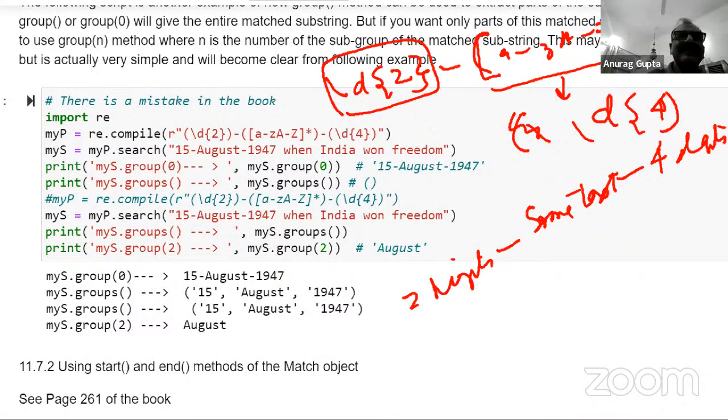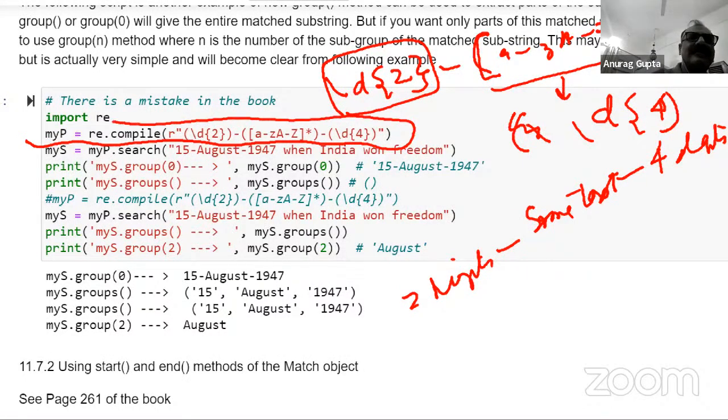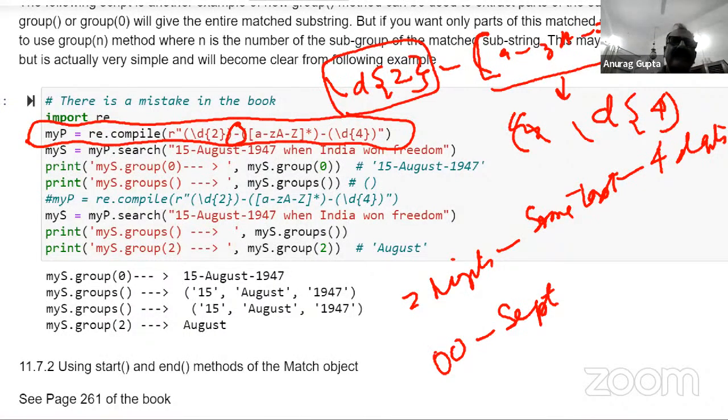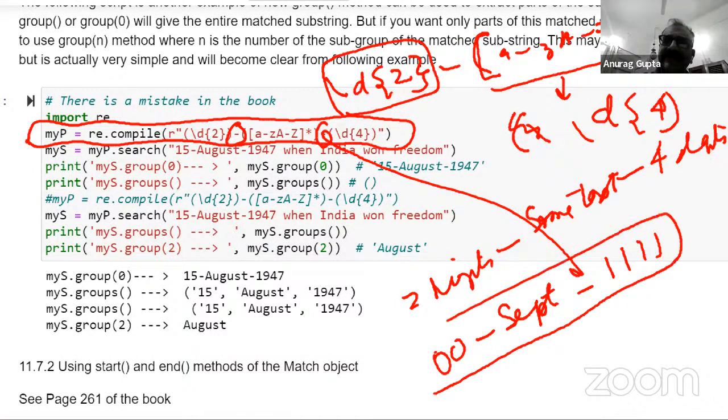So this regex is looking for a string which has 2 digits, maybe like 00, then a dash, and then maybe something like September or whatever, some string which is not digits, and then another dash, and then 4 digits, maybe 1111. If this string is there, it will match my regex.